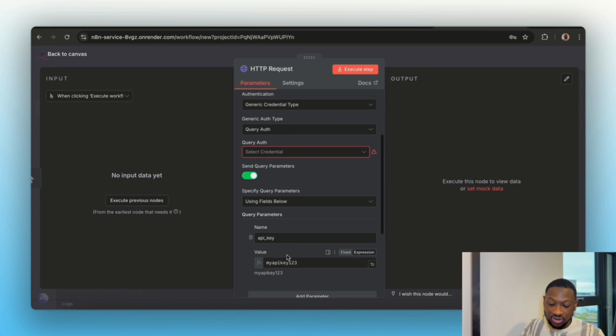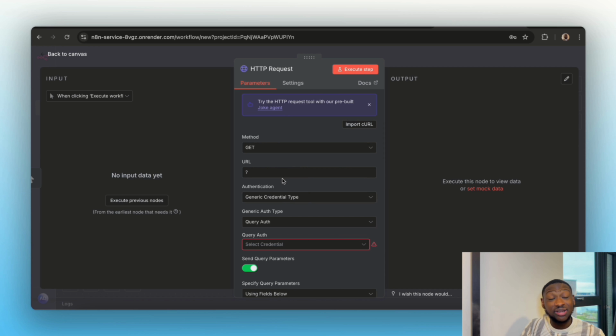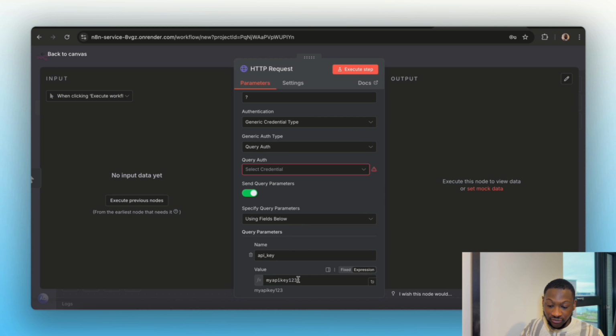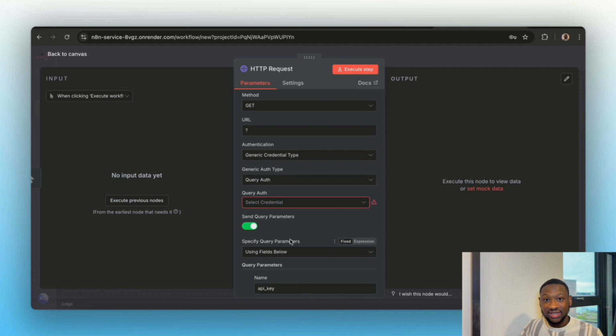So this is another way that you could set it up, but both of these ways are a bit insecure because, as I've said, if you were to download this n8n workflow and send it to somebody, if you haven't removed your values, which are your primary keys, they would have access to your keys, which is not secure.